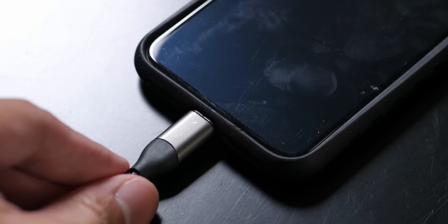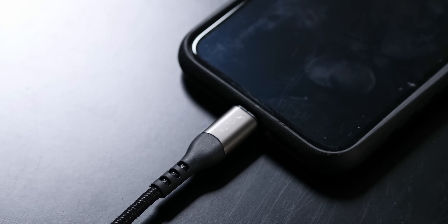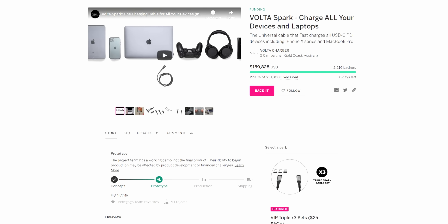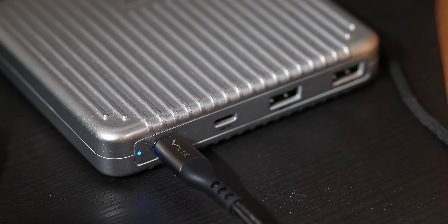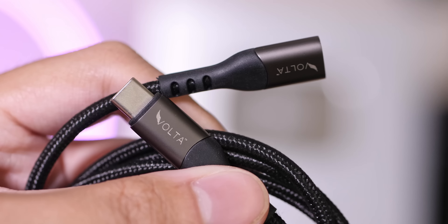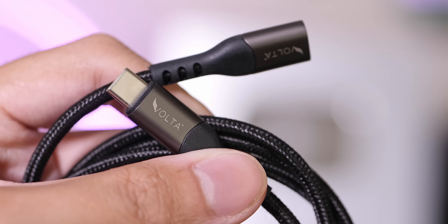You might be familiar with Volta — they already have a few cables that use a magnetic system so that you just need to put the connector in your device and use one cable to charge all of them. But with the Volta Spark, you get a significant upgrade, and right now it's being crowdfunded on Indiegogo. So let's go through the actual cable a bit. On one end is this USB-C connection, ready to route up to 100W power delivery currents from your charging adapter or one of the charging bricks.